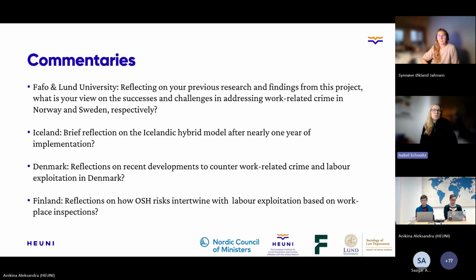During both the focus groups and the roundtable discussions that we had during the fall, and then also the roundtable discussion last week, several problems are still raised. And given that I've been looking at these issues for quite a long time at least, many of the things that have been mentioned before as problems or issues seem to still be issues, even though we have this model and approach now to work on.